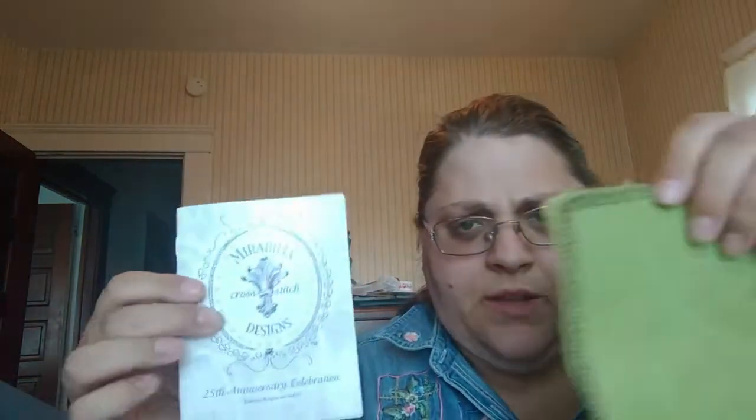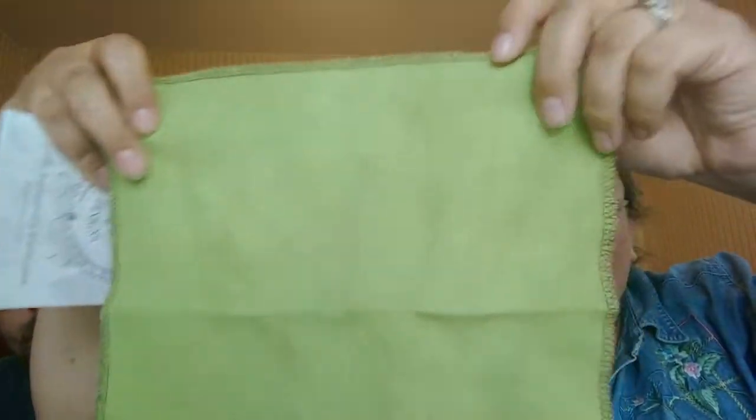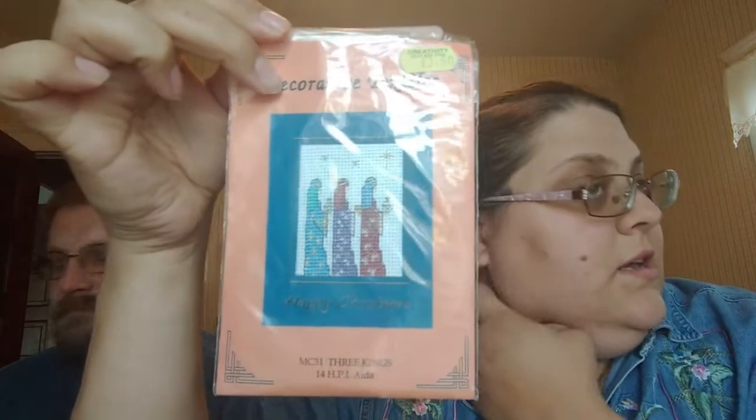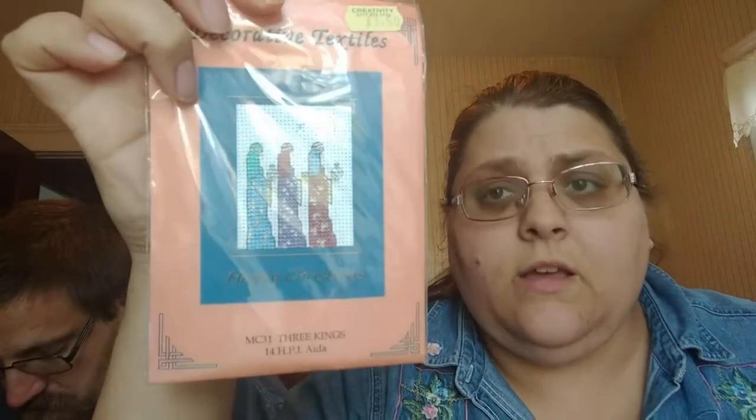Also free that I got. My girl, Victoria. Love you! Gave me the Mirabilia design book and a piece of Aida, which I think is 14. And then her and Miss Ely, while we were discussing blanking Wiseman, found this on the table of charts, kits, and magazines that were donations. So you could donate old stash, and then people could go up and buy it. Everything was $5 or under. And all the proceeds went to a Navy family that the guy graduated with, Faye's son. And their family's been hit with some tragedy. So they had to get me a Wiseman.